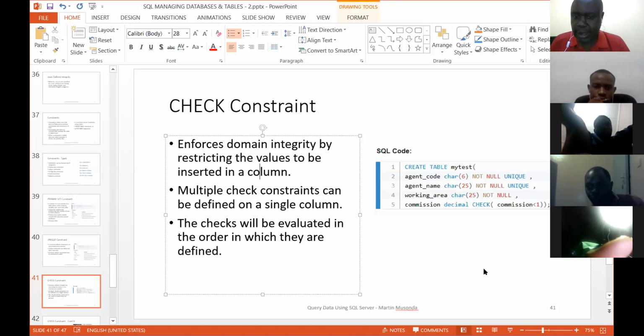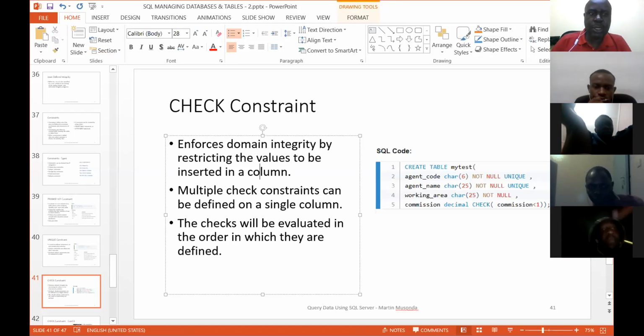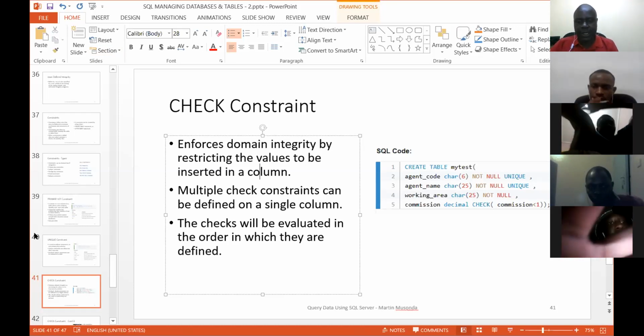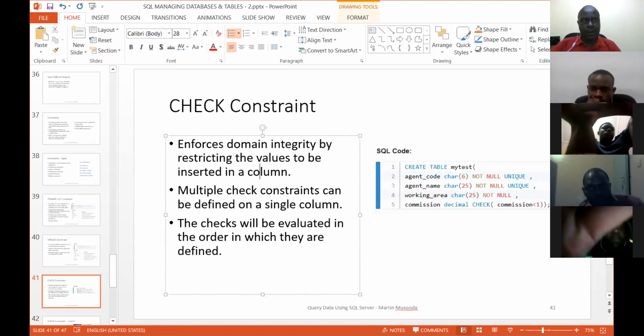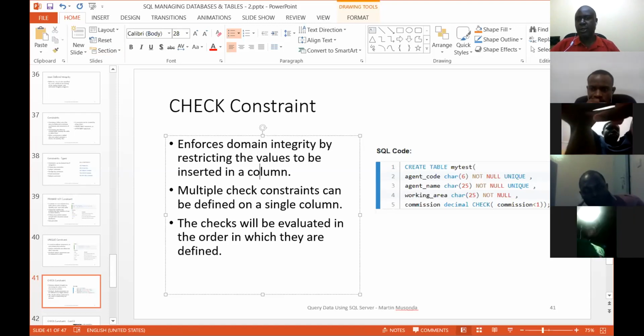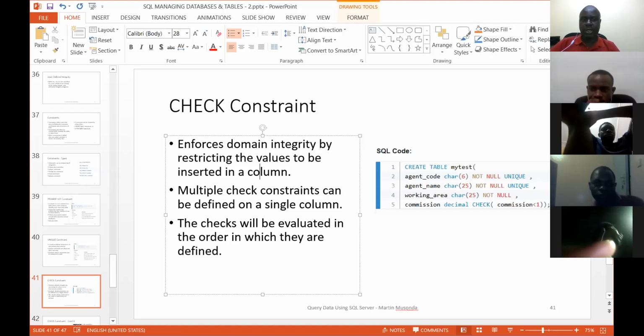If you do that, the database engine is going to start by executing the first constraint, which is to check that the value entered is greater than or equal to 0. Then if that condition is satisfied, it will go to the second condition, which is less than 1 million kwacha.